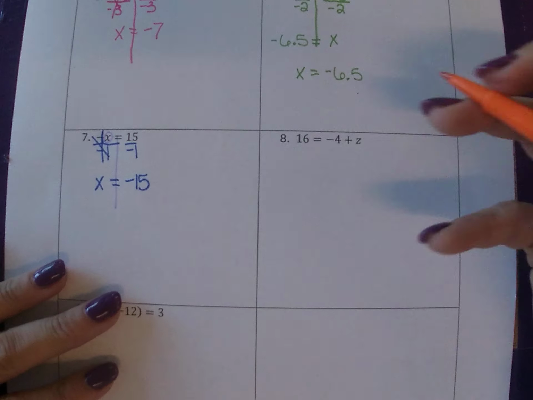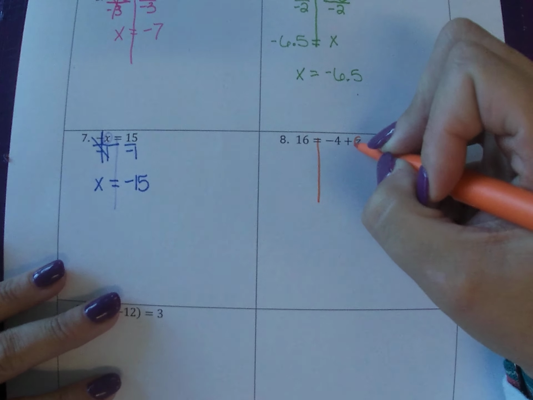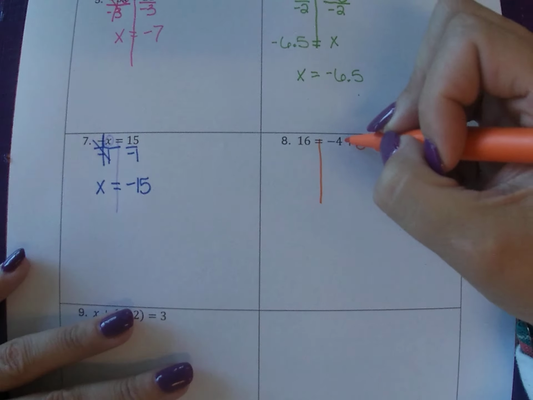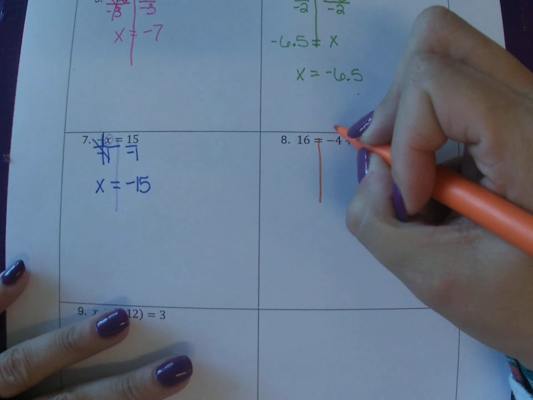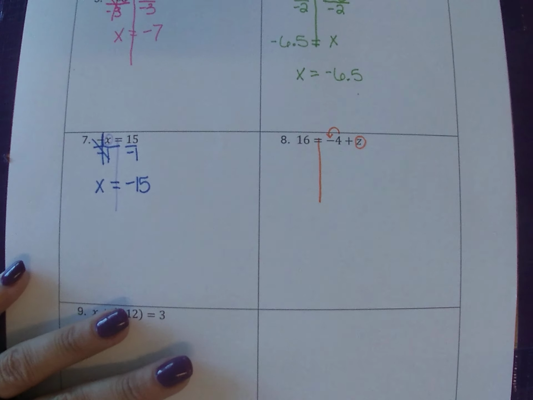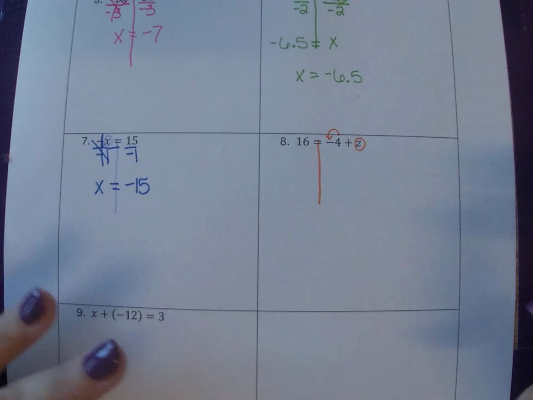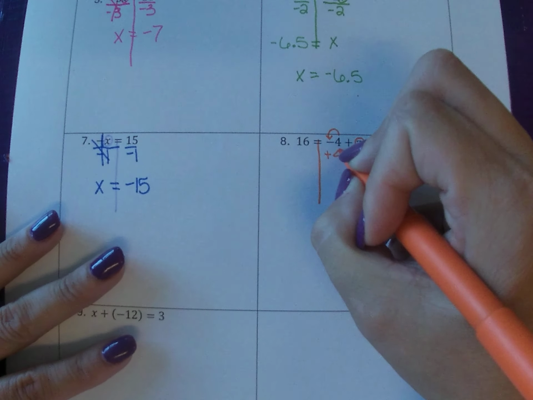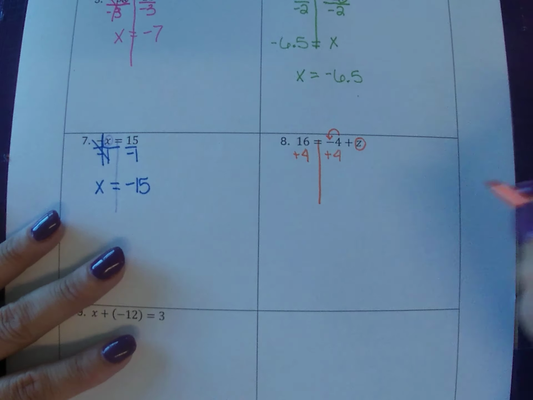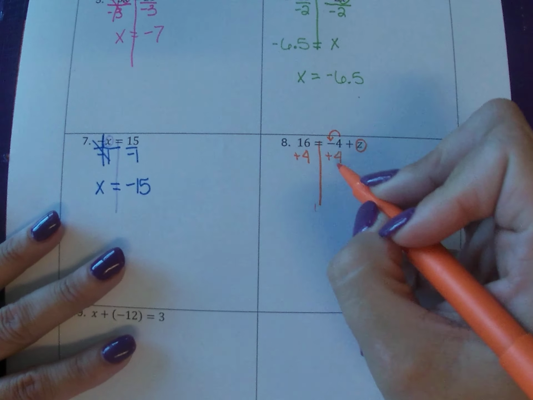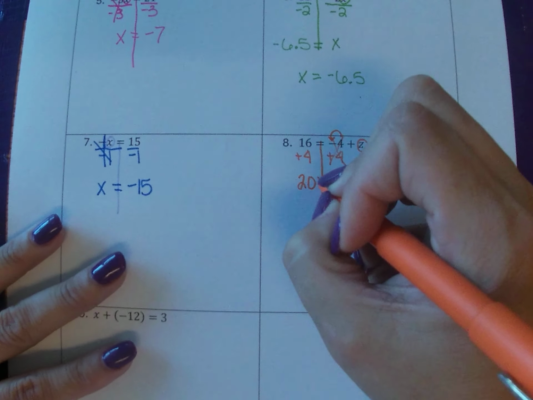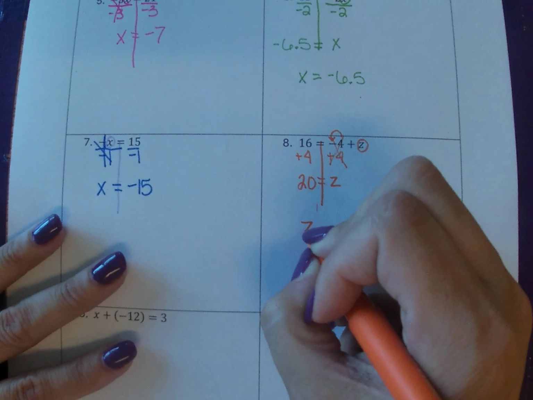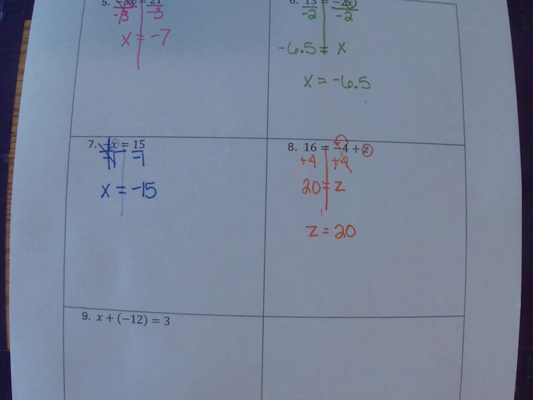Okay, number 8, drawing my line, finding my variable. Now again, when I look in between, right, in between I see addition. So I know I'm in the world of addition and subtraction. When I'm in the world of addition or subtraction, I want to look in front of the number. So in front of 4 is a negative, the inverse of a negative is a positive, or the inverse of subtraction is addition. And I'm writing that once on each side of this line, not twice on the same side, once on each side. So those cancel out. I don't need to write down the positive, but I do want to rewrite this so my variable is first.